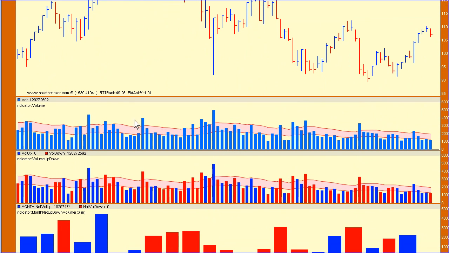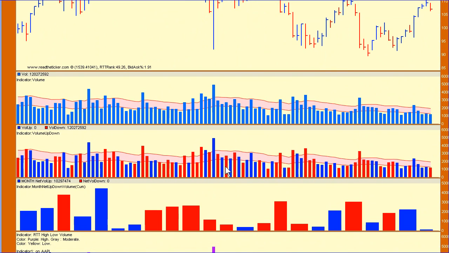Okay, we first have the volume indicator, which is a summation of the volume of the period above with a common 18-period moving average, with, I think it's a 20% margin of error around the average, so we can get an idea which type of volume is extreme, low, or average. Extreme is above the red band, low is below, and average is in the middle.